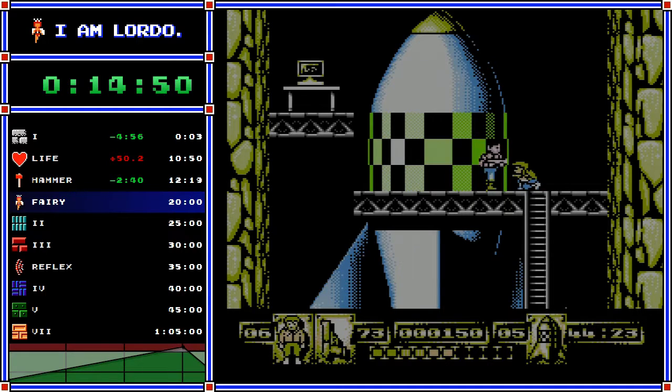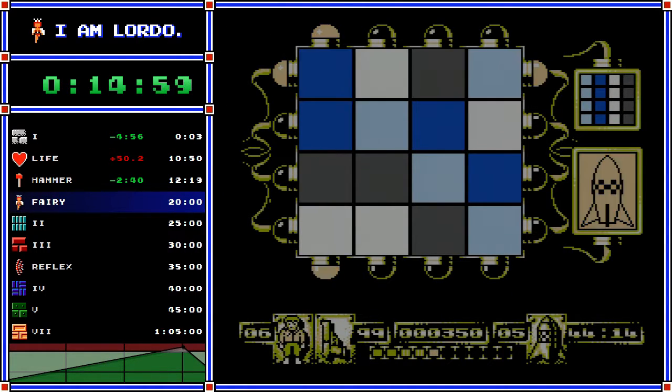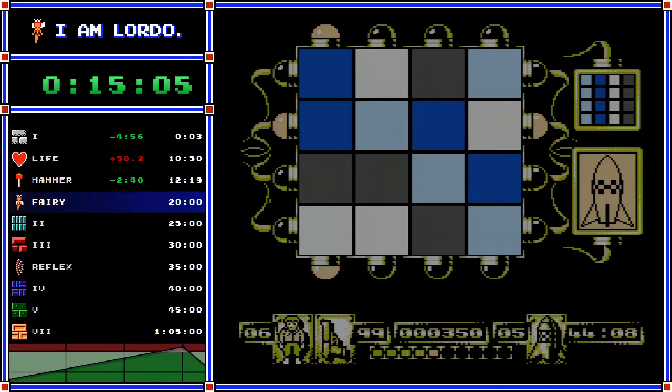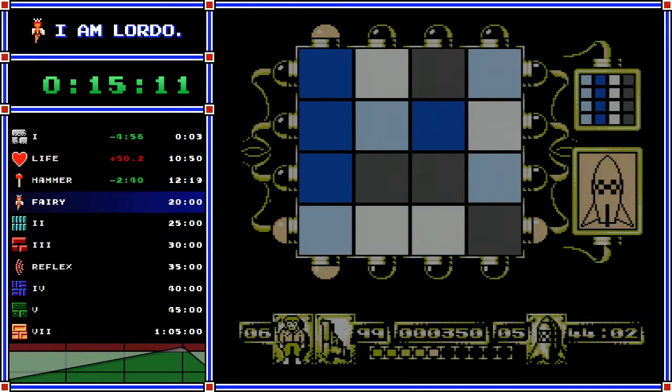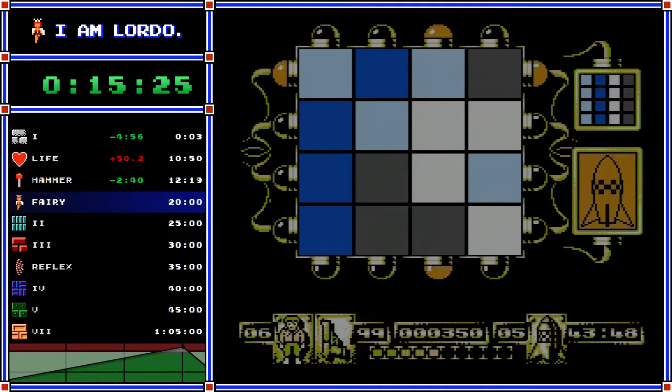Come on, dude. You're cheating. Not too many bullets. Alright. Okay, hold on. Wait. Fuck. White and blue, right? Okay. This would be a blue on each.